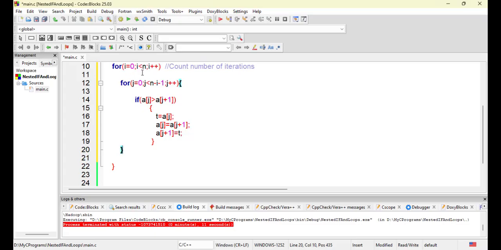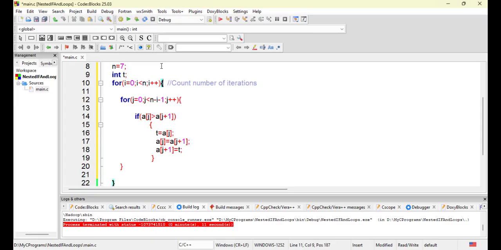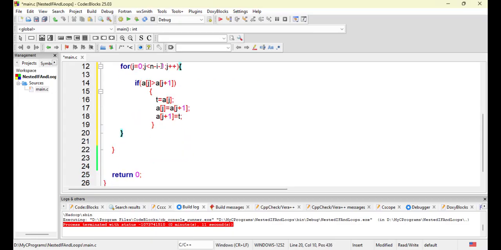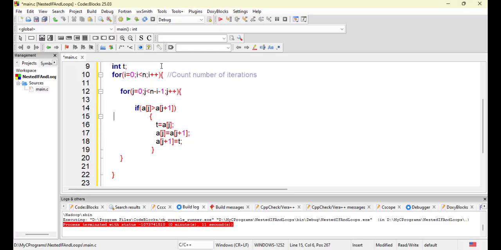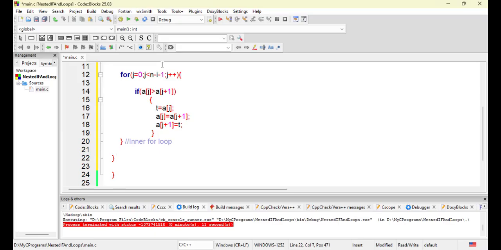Similarly, for this outer for loop, there is only one for loop as one single statement. So again, a flower bracket is not required. If you wish, you can put a flower bracket here as well, just for clarity, so that you know where the inner for loop is ending and the outer for loop is ending. So here you can write a comment, inner for loop, and this is outer for loop.